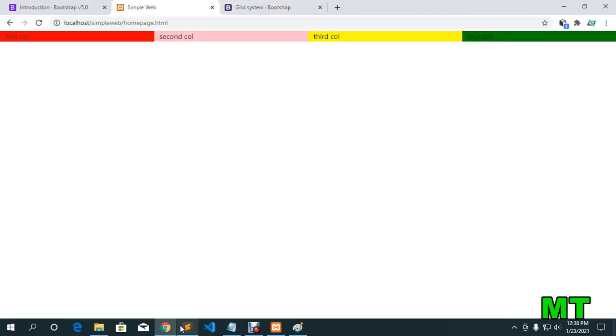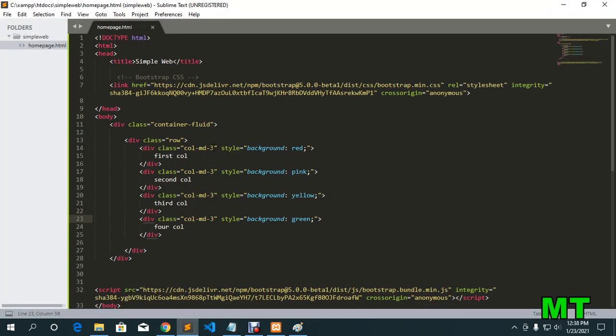Okay, also you can change it to 1, 2, 4, and this one is 4, 3, 6, 10, and you can add another one for the column.